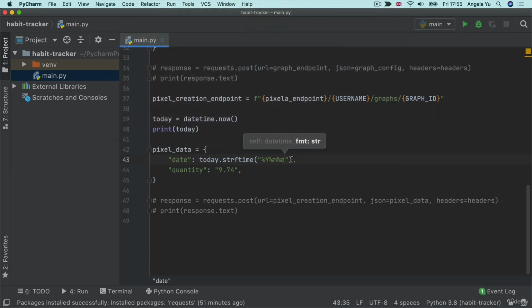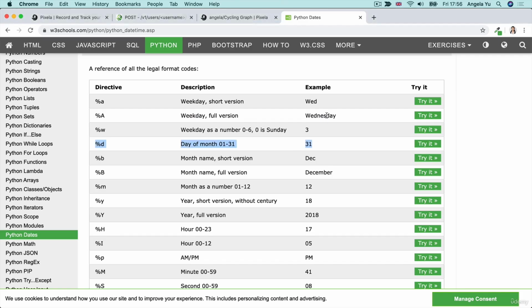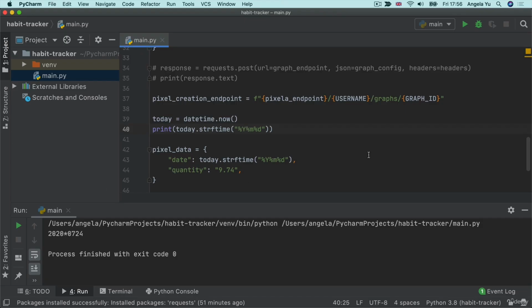Now, if I actually print this out, you can see that this is formatted in the exact format I need. And if I want to add in, I don't know, an asterisk there, then it will format it like that. If I want to change the date to a word like Wednesday or December, then I can simply change that format string. Now that we've managed to do this, we can get our datetime programmatically using the datetime.now method.